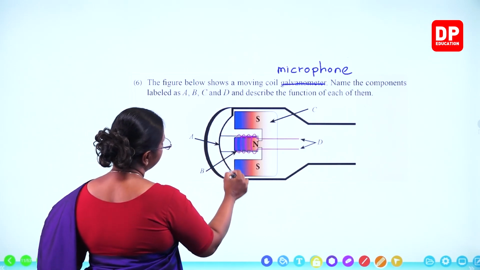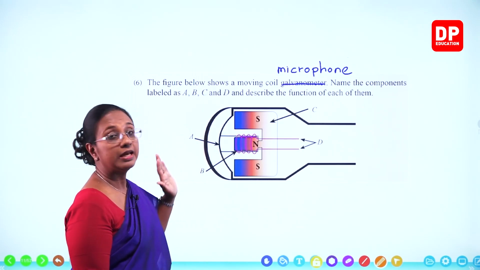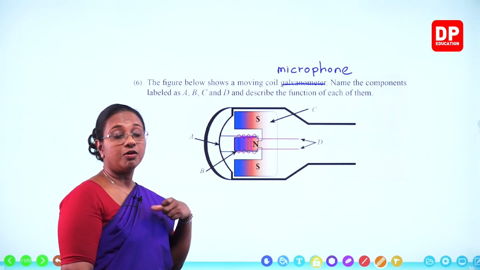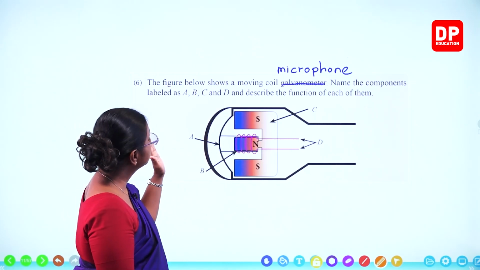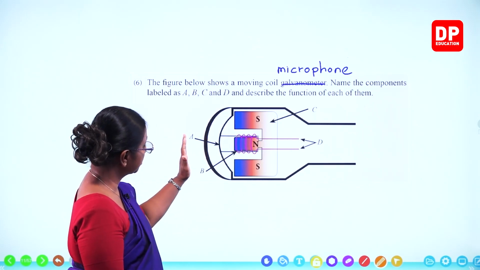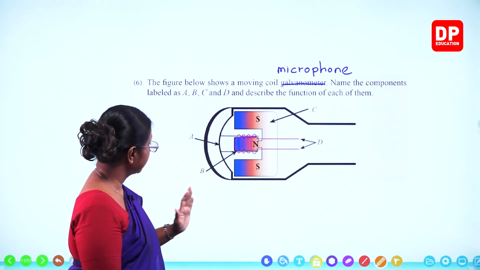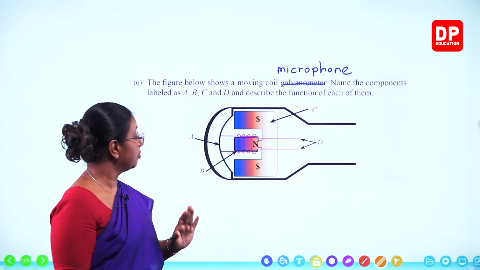So here you all can see, students, this is the diaphragm. So when there is a sound input given, when you hold the mic and you talk or you sing, you produce a sound, you provide a sound wave. So then what happens due to the vibration of the sound wave? You all know the diaphragm vibrates. So the function of the diaphragm is to vibrate and produce a motion.